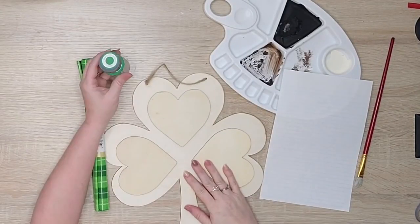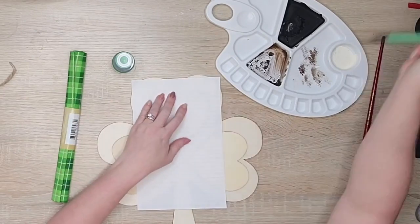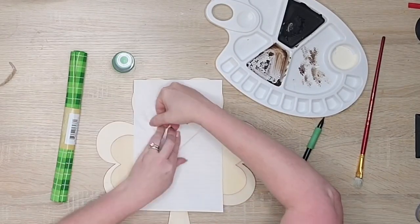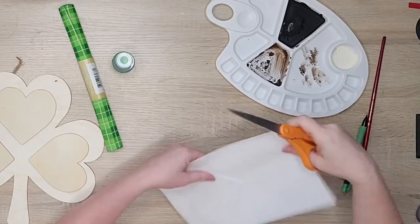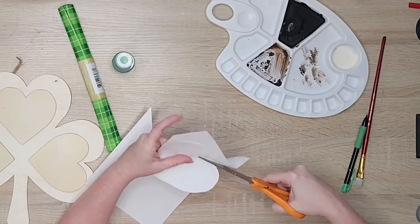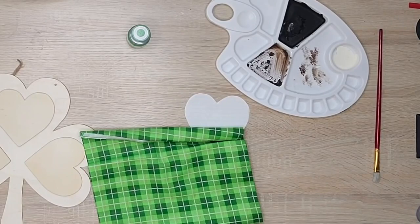For this project, I'm going to use this unfinished wood piece from Dollar Tree, as well as this fabric also from Dollar Tree. And I'm just going to take a piece of printer paper and trace out the hearts that you see here on our shamrock. And then I will cut that out and then I will trace that onto the fabric. And then I will paint the shamrock there Kelly Green.